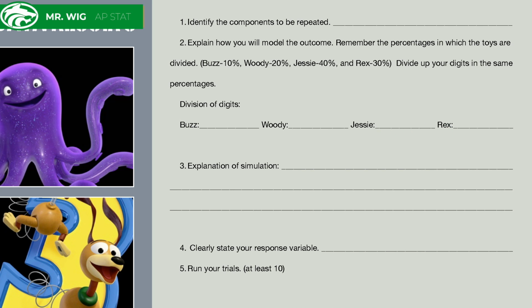Now, it made sense in class to start off at 0 and then 1 and 2, and work our way all the way up to 9 across this way. You can really decide how you want to do that yourself. Okay, number 3, I needed to do a few things here. Explanation of simulation. Really, if you take 1, 2, 3, and 4 and organize those as one piece, what I needed you to do is give me some instructions on how I'm going to actually run my trials in step 5.